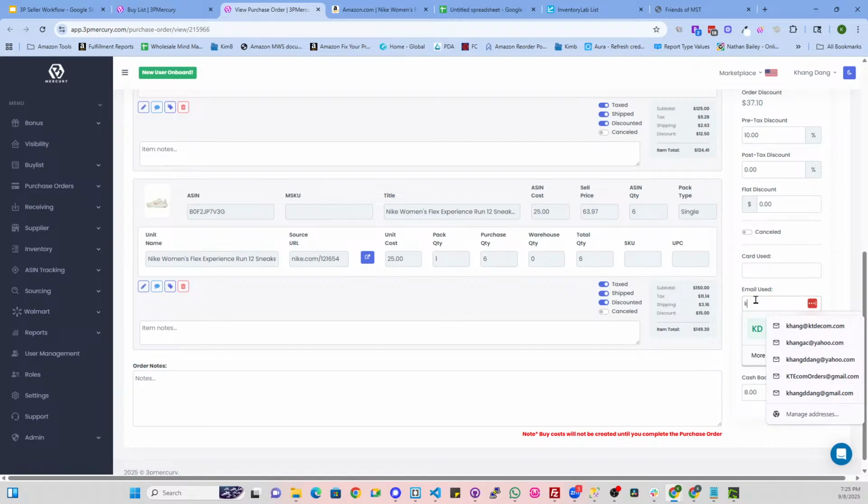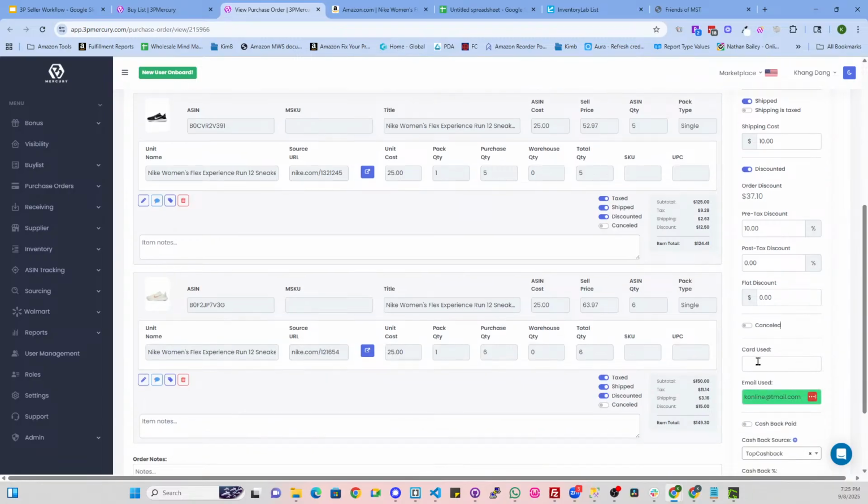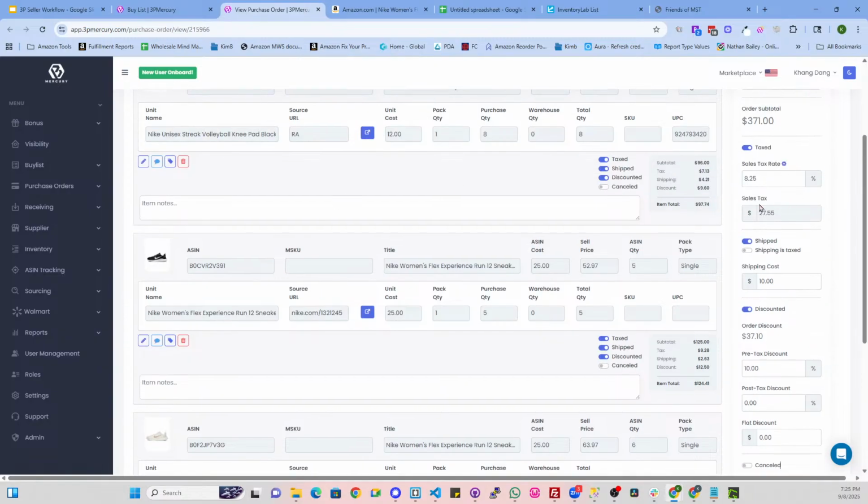So let's say konline@gmail.com. I spelled it wrong, but who cares? I can essentially notate that just in case I need to refer back to my email. If I want to know if they're going to send me my tracking number, I know which email they're going to send it to. So many things that you can do.